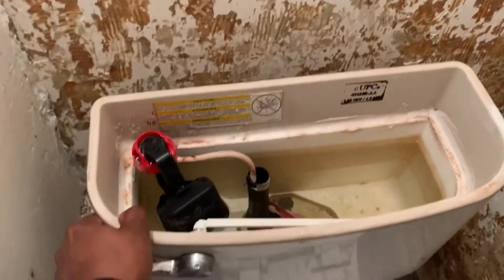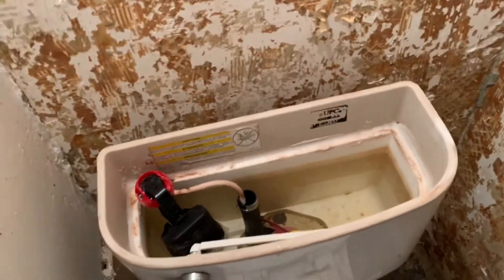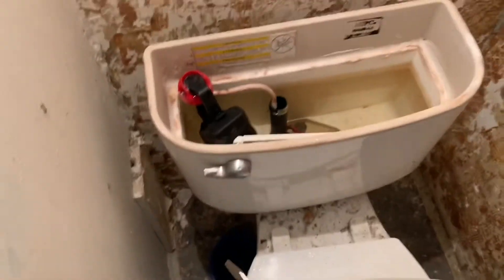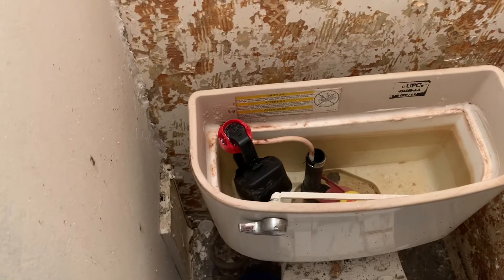...that's going to obviously help with tightening. But for the most part, that's all it is. You can see it's pretty snug on there — it wasn't as loose as it was, it was jiggling before. That's definitely going to stop the water from dripping. That's usually a very common problem — it's this nut that's closest to the mechanicals in the toilet, because again you can't get as much torque on it.